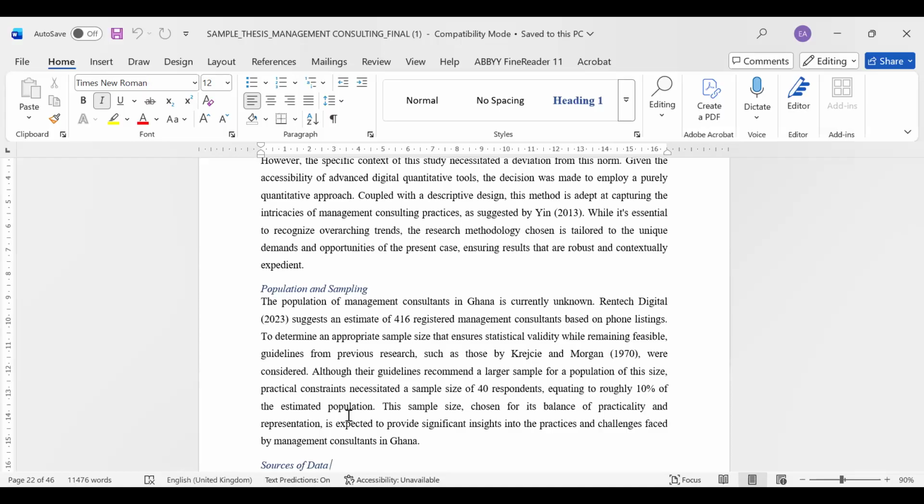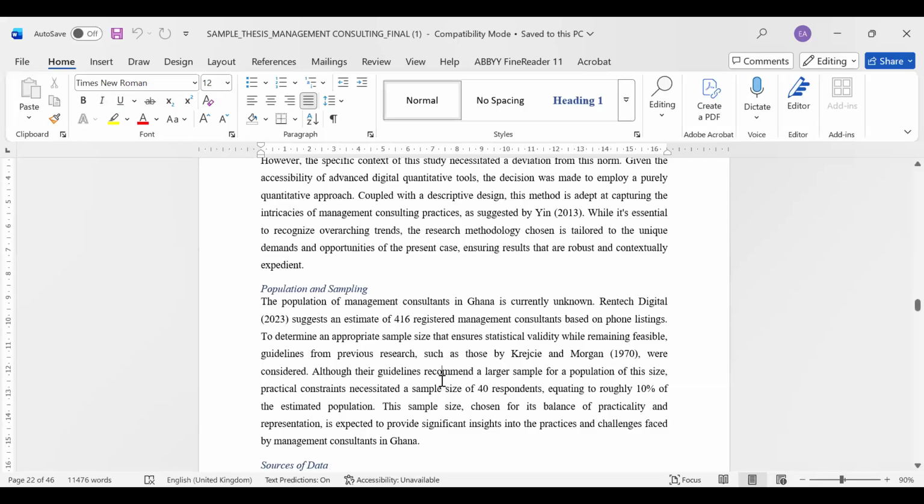By the time I get to the 15th person, if that person also gives me the same exact information that the last 5 people have given me, then I can decide to stop data collection at that point and use the justification that the data had reached the point of saturation because the information is looking the same, even though you are talking to different participants. So for a qualitative study, for a population that is unknown, you can use the point of saturation as the stopping point for data collection.